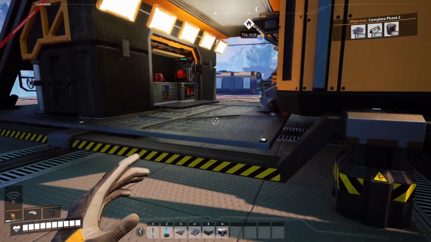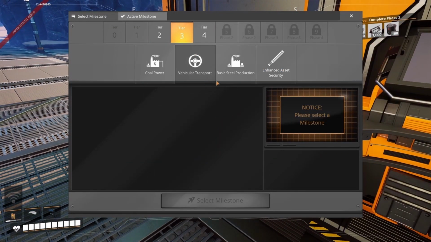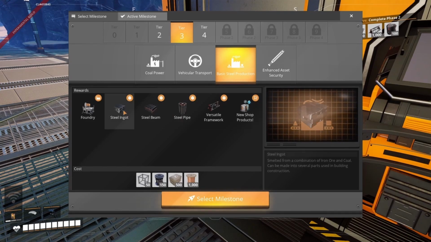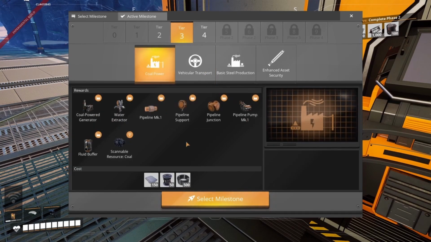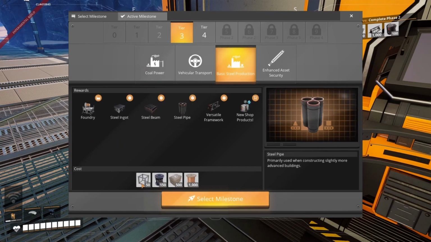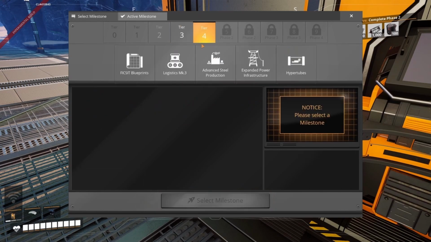Let's take a look at that. So our biggest one here, we are going to do basic production. That is going to give us the steel ingots and stuff like that. Coal power, that's going to be very important. We're going to do that. And again, we need reinforced plates, rotors. We're making that over here. Modular frames, we'll make those soon enough. Enhanced security, we don't really care too much. We're not really doing any of that right this second.